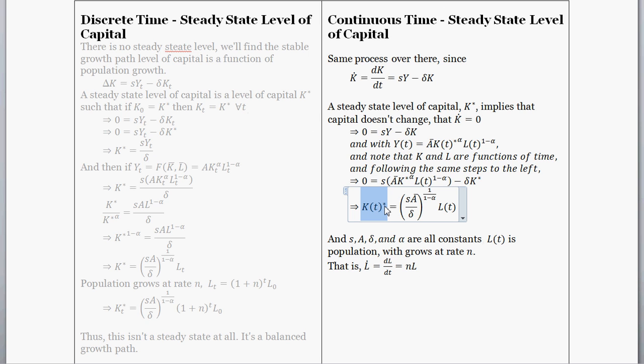So although we tried to find the steady state level of aggregate capital, total capital in the economy, we found that there's no real steady state. It's actually something that's growing through time. So it's a function of this quantity right here, which are all constant, times labor, which grows at rate n. So this capital stock is actually going to grow at rate n. Okay, let's move on to the next part.